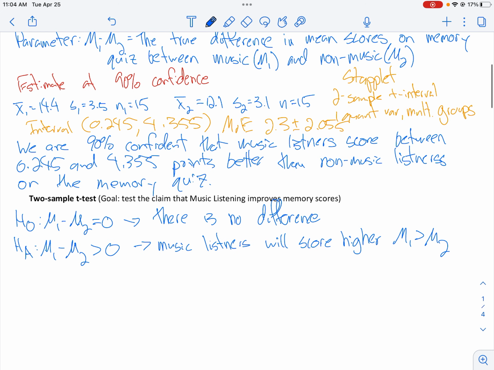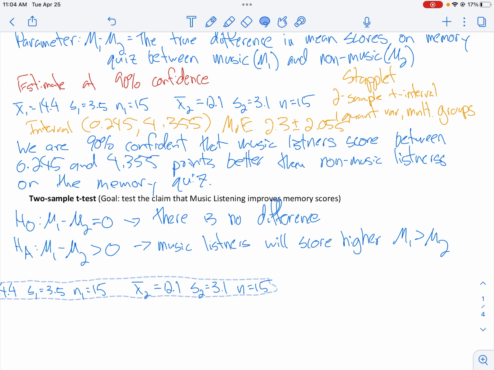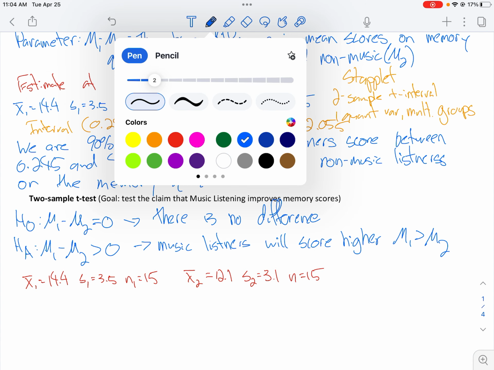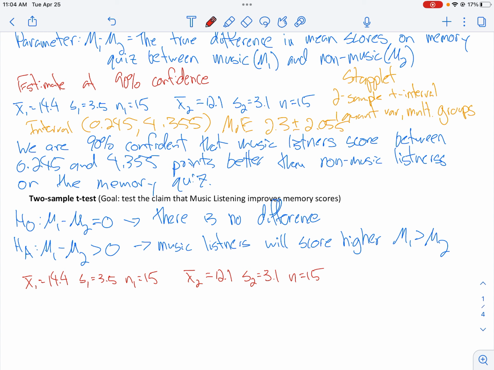All right, and then we take our data. Again, it's nice to just have it down here as a reference as you're looking at it. And the other thing we'll do here officially is we'll find our difference. So x1, our sample mean 1, minus our sample mean 2 is the 14.4 minus 12.1, which we already found, but that gives us that 2.3 there in that difference. And then what we want to do from here is now we're going to go to Statcrunch. We're already in Statcrunch, but now we're going to look for the t-test.